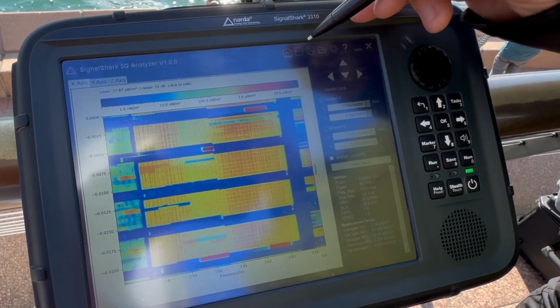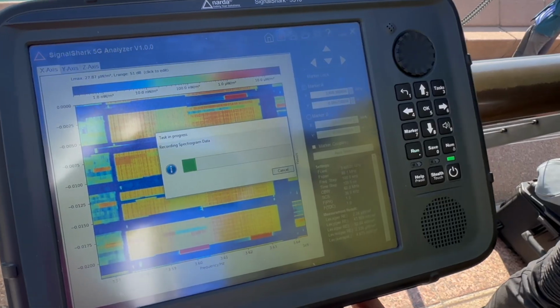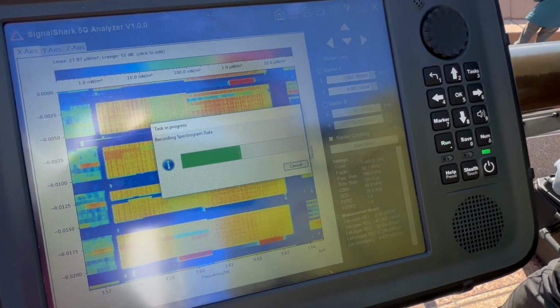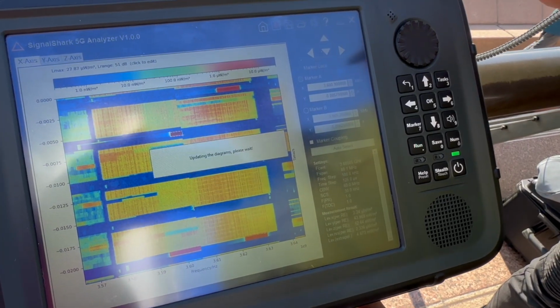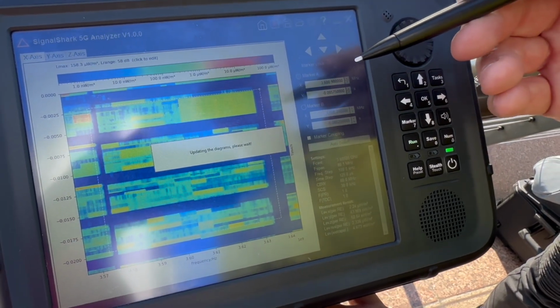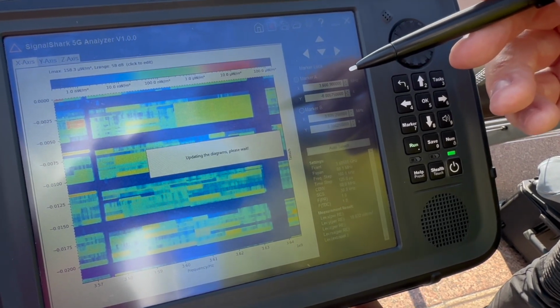Now we ran a speed test. I'm going to run it again without activating it. Okay, I'm doing another run. We're not activating the speed test, so it's just the traffic, and we'll see what we get for the results. It's updating the spectrum analyzer, or the spectrogram, and we'll wait for the diagrams to update.